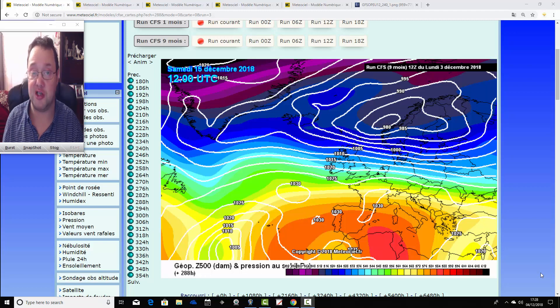The CFS hasn't really been picking that out over the past few updates. So it's just a case of watching the space to see how this is going to develop, but we will see whether the 15th update has any deviation from the trend. Will the 15th update be the one that starts to drag the CFS v2 kicking and screaming towards something more blocked and colder? You'll find out very shortly.